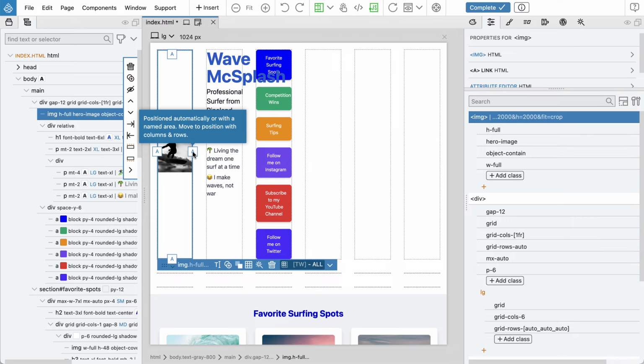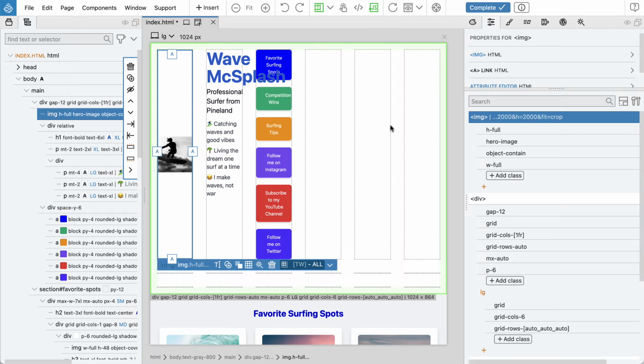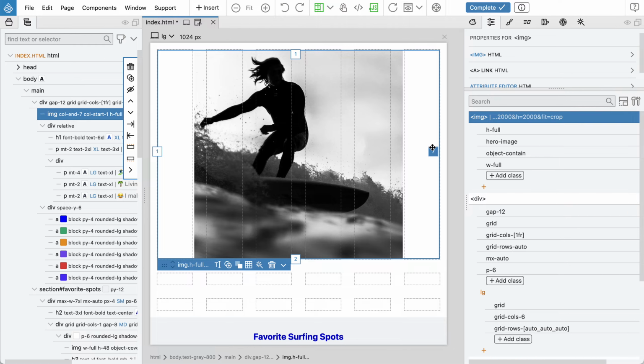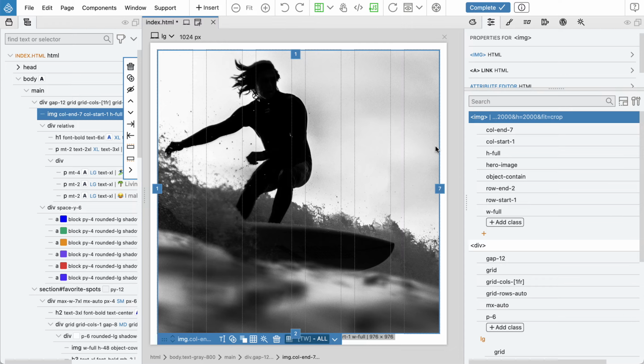We don't specify where it should be positioned, and items are simply placed in consecutive cells. But with the image, we would like to have it as a background for the whole header, so we can now resize it so that it spans the whole grid.